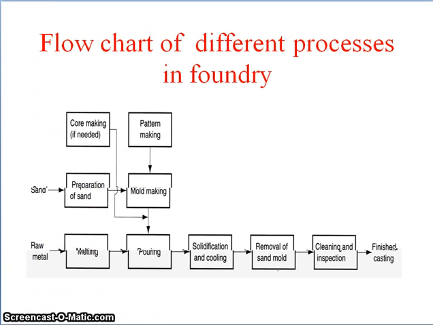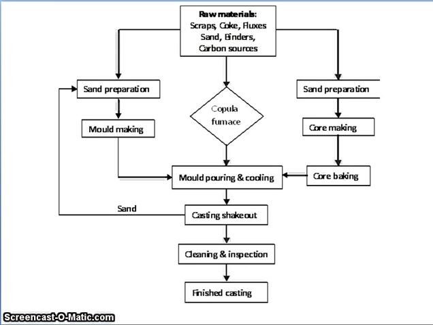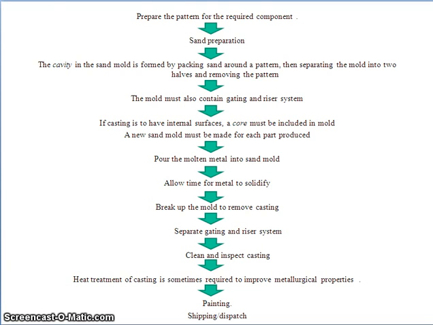So this is the flow chart of the foundry or the sand casting process. The sand casting process starts with the preparation of the patterns for the required component. The pattern is nothing but the replica of the object which is required to be cast, except that different types of allowances are added to the pattern. The pattern resembles the size as well as the shape of the casting. It is slightly oversized compared to the actual casting because of the presence of the allowances. Otherwise, it is nothing but the replica of the part which is required to be cast.